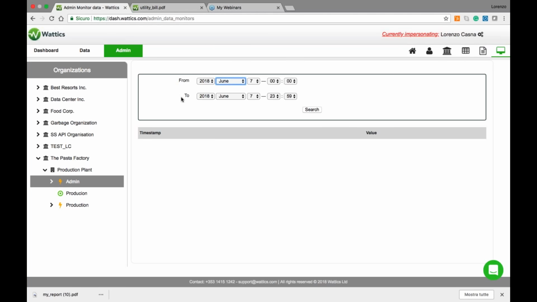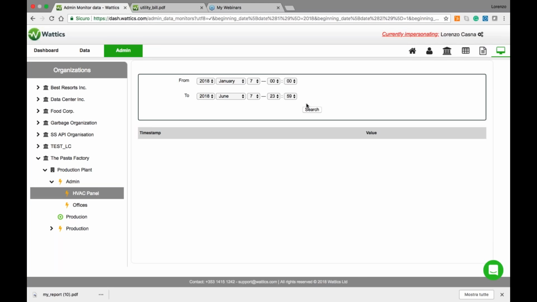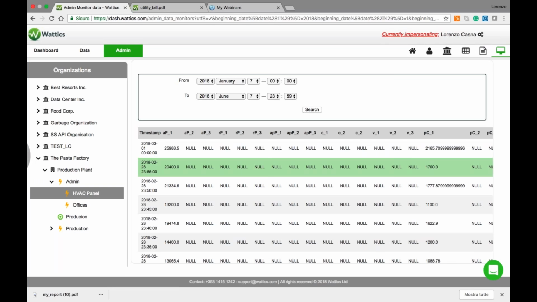You can choose a point, and you can download all the streams of data that we are getting in our database by just selecting a start and an ending date. So here, if I go for January to June and I click search, I will have all the data that make up my... Okay, I don't think I have any here. Oh no, yeah, that's because this is a virtual point. So if I go for another point, here you can see this.